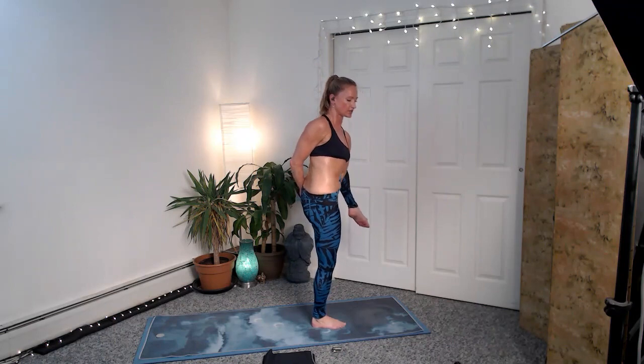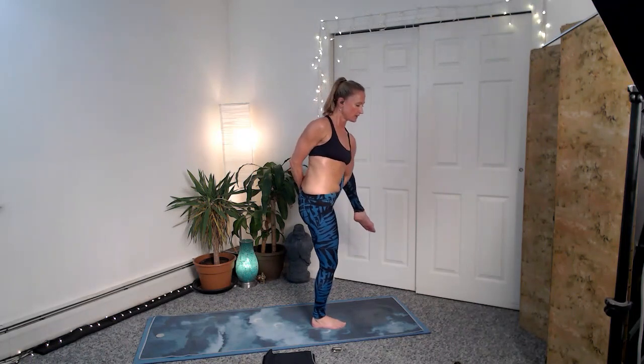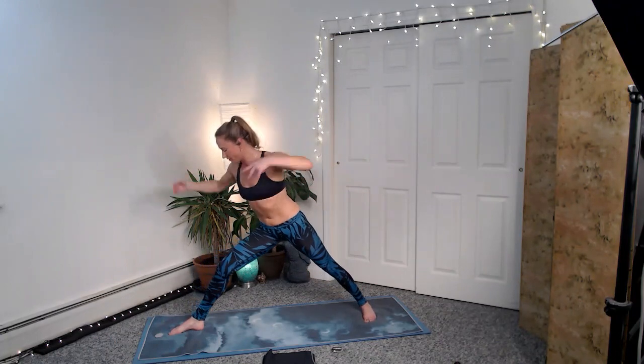Open the chest. Whichever variation you're in, open the chest a little bit more. Then bring the foot to the mat. Come back, extended side angle. And let's come up to the middle. Turn warrior two to the front of the room. Reverse it. Take it through your flow.